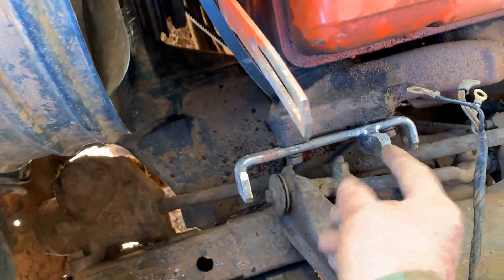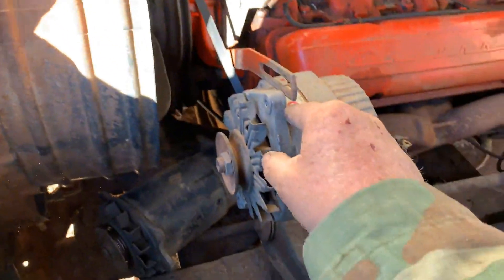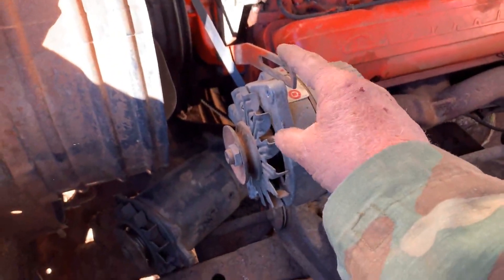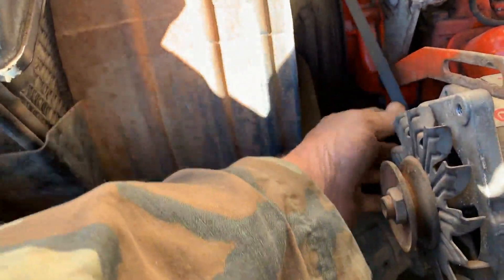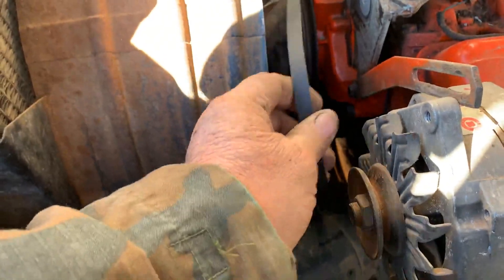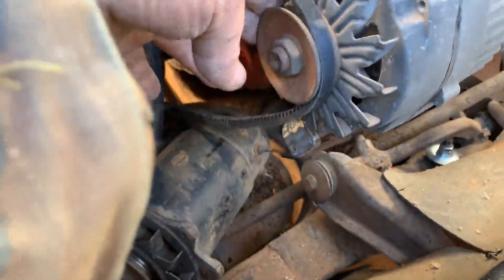Then I welded a little bit longer strip right up in there. I'll throw that generator down there because it's 200 pounds. Once I get that brace cut a little bit and shaped, it'll fit behind the alternator where it was in front of the generator. It's not overly bad — we'll just slip that belt on there. We can get it to move without it all falling to pieces. Let me move the phone in a little — this is very hard. Up you go. There we go. It's tight — there we go. So it's on there on the bottom and the belt's on.